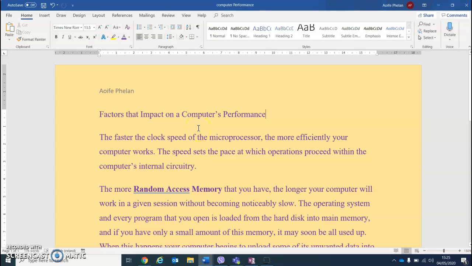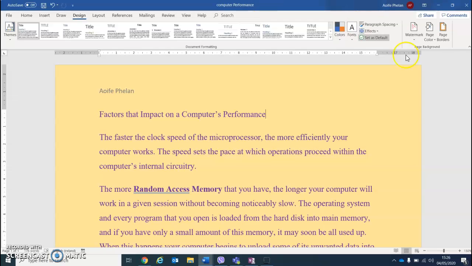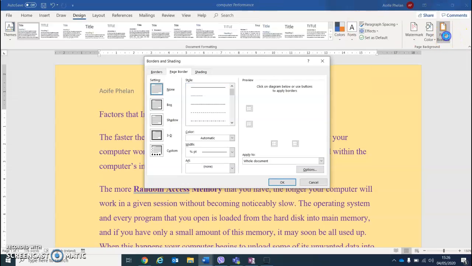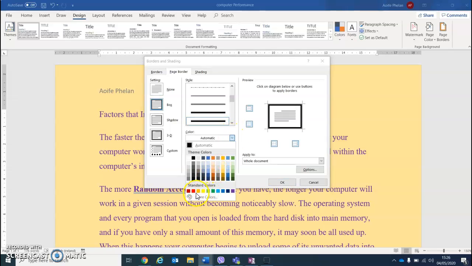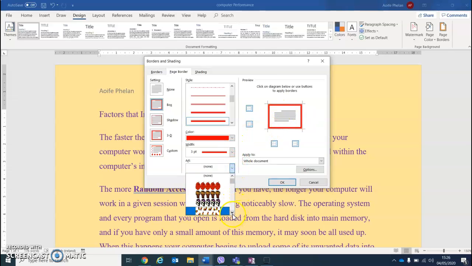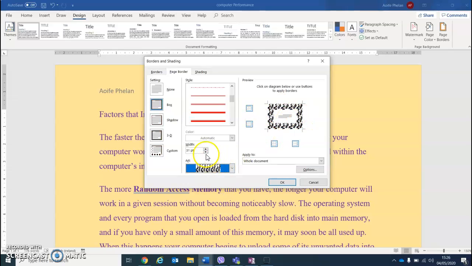The next question is to insert a page border. So I click on Design tab, and Page Border is over here. And I can choose one of these lines if I wish and add a color to it if I want. Something like that. You get a preview here. Or I can choose a bit of artwork if I want. Again, you'll see a preview here in the document. And the size is here. It's called your width. So you can decide on that. And click OK when you're happy.